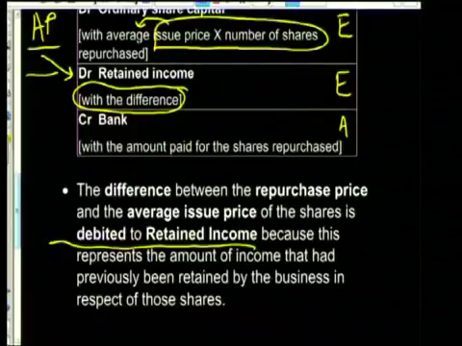Okay, so now what is it that you need to remember? From what we have dealt with so far, if we summarize this into a nutshell, we will say that one, we have shares now of an issue price. Number two, there is no longer a par value. Number three, share premiums do not exist. And in terms of the buyback, three accounts involved: share capital, retained income, and the bank entry.